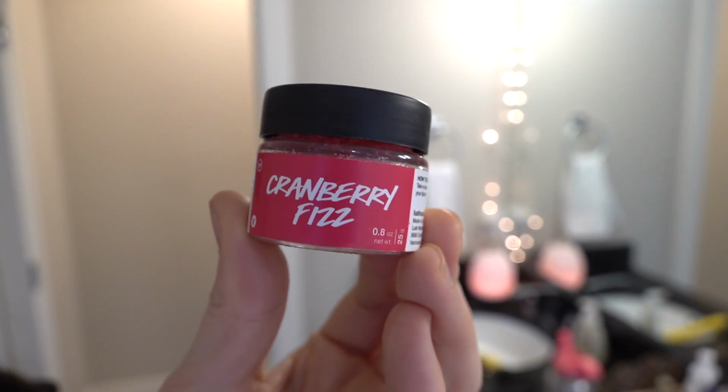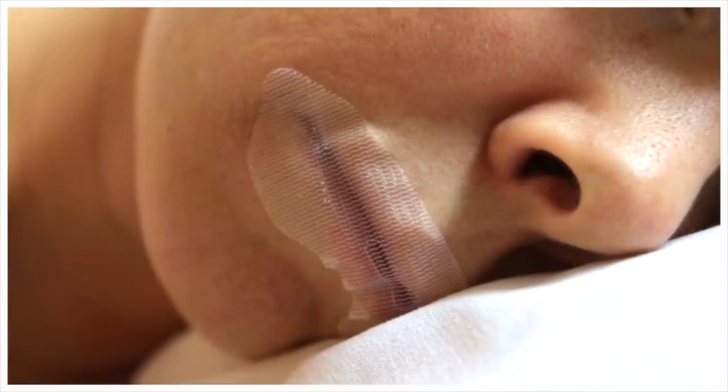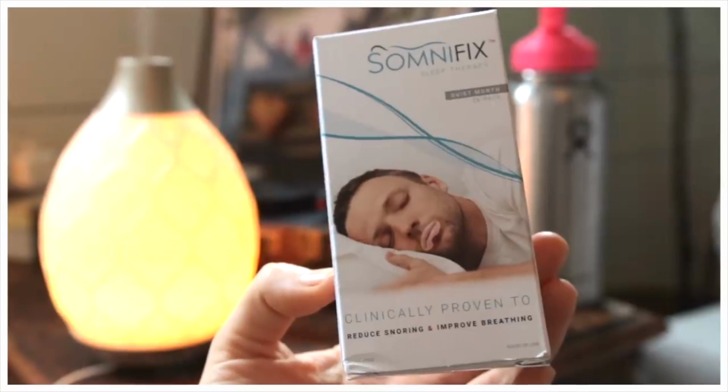Onto lips, I took my Cranberry Fizz lip scrub from Lush. I scrub my lips, side note, every single morning. I kind of always have, but especially since I've been mouth taping at night while I sleep, I always scrub my lips in the morning, and I love the Lush lip scrub.